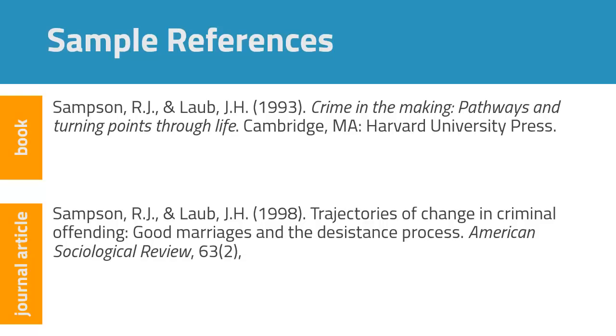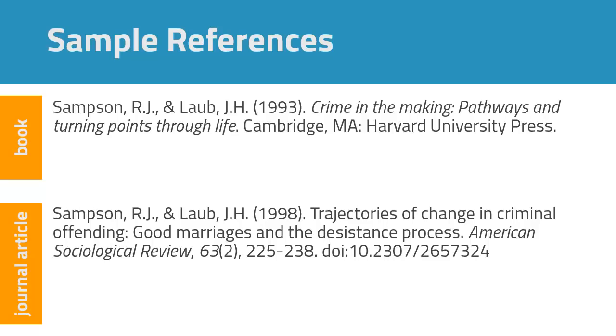Next is the volume and issue number, followed by a comma. It's really important to include both the volume and the issue number to help your reader locate the source that you've used. The volume number should be italicized, but not the issue number. This is followed by the start page and end page of the article. You don't need to write page, P period, or PG period, just the numbers followed by a period. Finally, we include the DOI for the article. There is no period after the DOI.